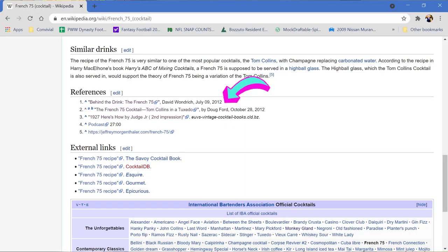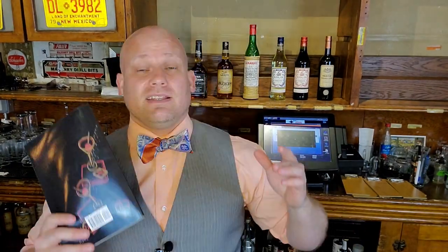The first step in researching any cocktail is to go to Wikipedia. Is it always right? No — it can be confusing. But it will get you on the path to reaching people like Doug Ford, who is cited on Wikipedia as a secondary source for the French 75. The first thing to know is that Harry's ABC of Mixing Cocktails comes from multiple editions. Even though it's the first book mentioning the 75 cocktail, it was specifically Harry of Ciro's ABC of Mixing Cocktails — the author is Harry McElhone, who worked at Ciro's in 1922 before moving to his own Harry's New York Bar in Paris.